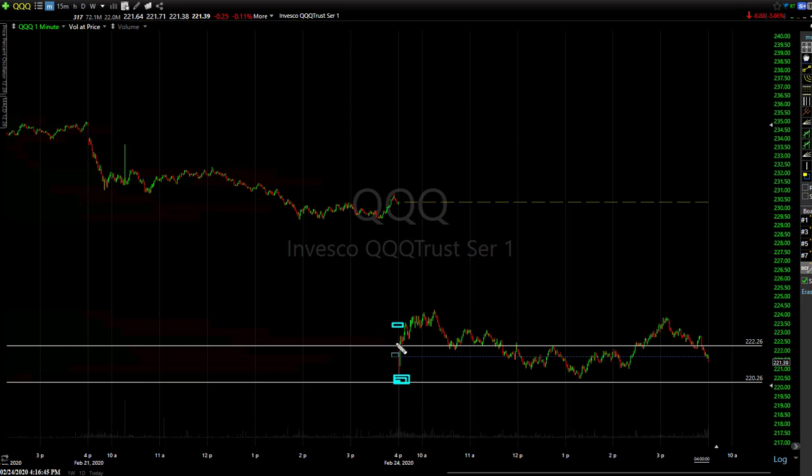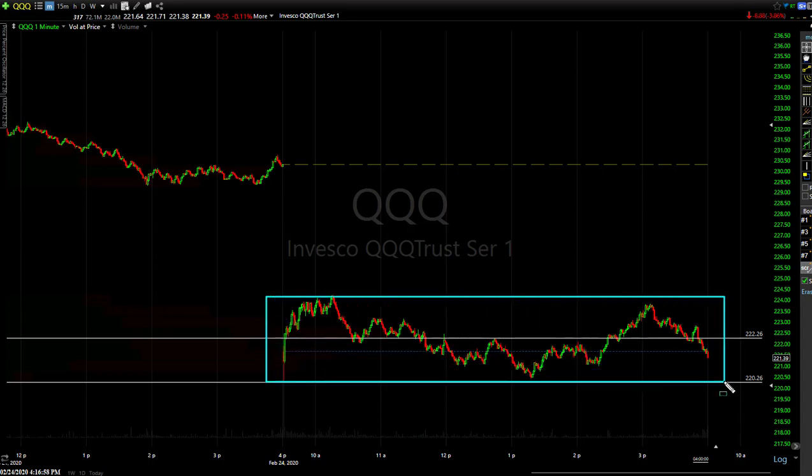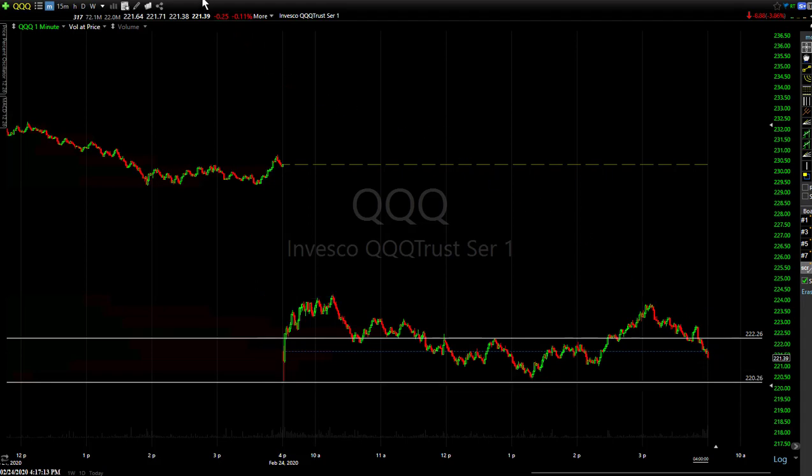What you get there is a quick spike down due to the order imbalances, and then you can see the market kind of snap back up. So this is it. Here's the bigger picture right now. This was today. Again, most of the move happened on the gap, and then we traded sideways. That was a spike low at the open, which was 220.26, and we tested it once, and close enough right there. Where we go from here, I can coin toss it, but I'll tell you what I think.